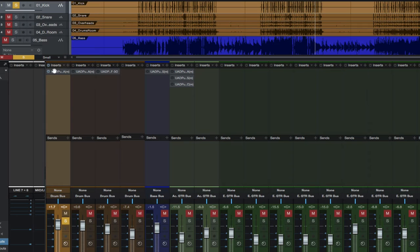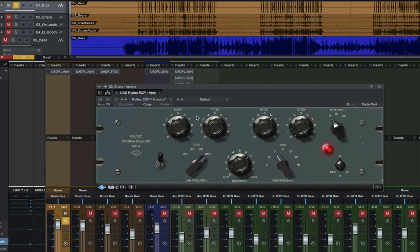Let's go to a snare. It's another place where I would use this an awful lot. I use this almost all the time on snares. So let's start with turning down the boost, maybe around that 100 hertz to bring in a little bit of beef to the snare. Let's see what that sounds like. Should unmute the track, right?